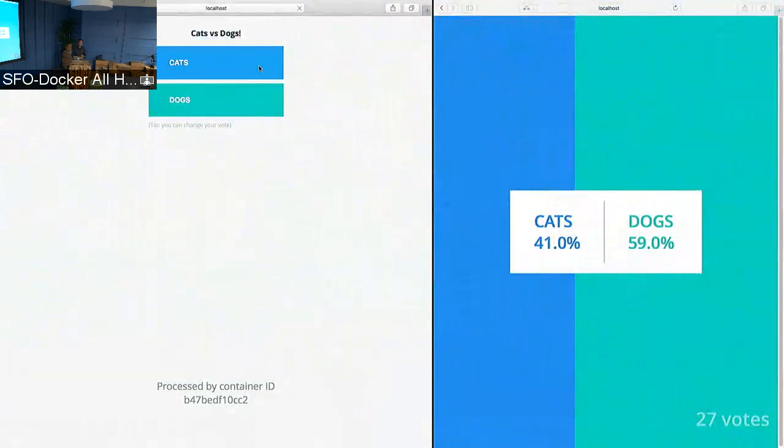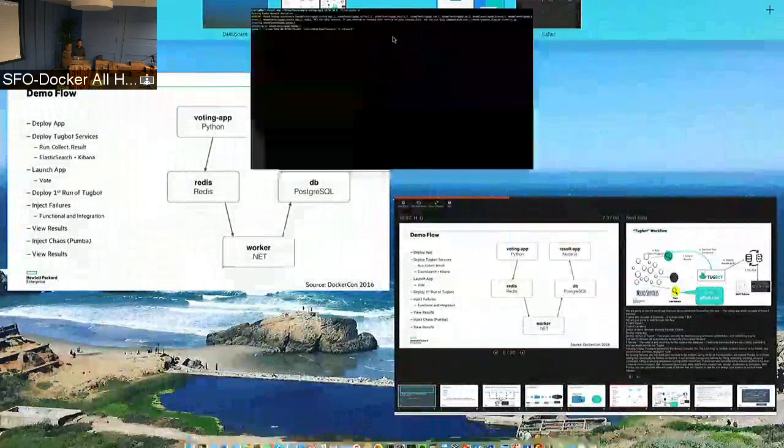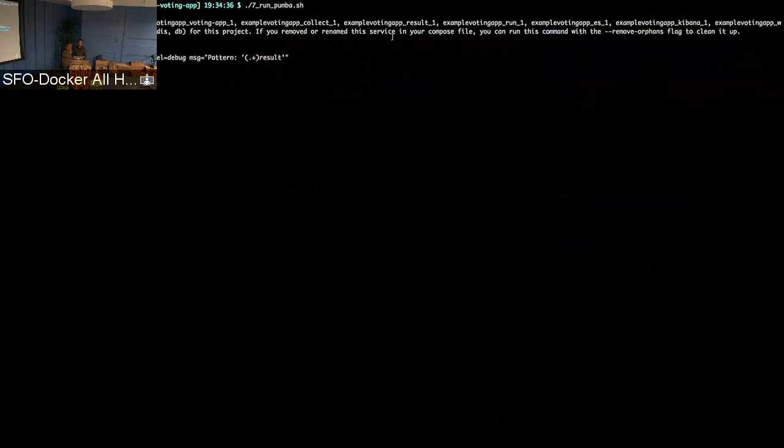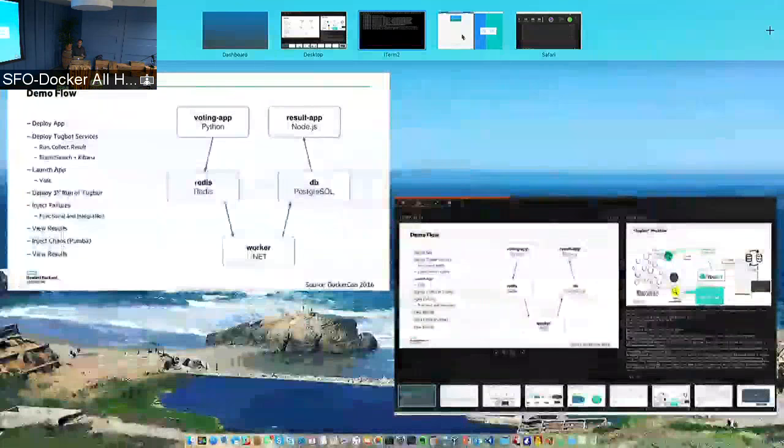We can play with the vote, and you can see that, hey, I can still vote. I still have that error that I haven't really rolled back to the good version, so it's still there. But by now, let's go back and take a look and see if it's come back up, if somebody is running. Still not running yet. Okay, now it's running. So you can see that we've now added a delay here of 3,000 milliseconds. So let's go back to the app, and hopefully this is the test.